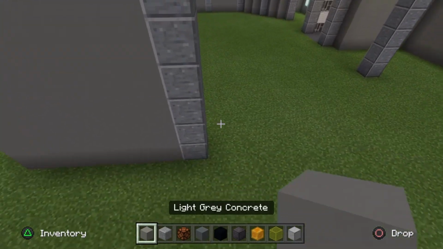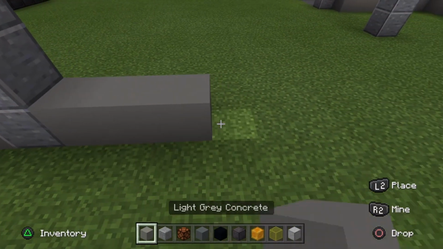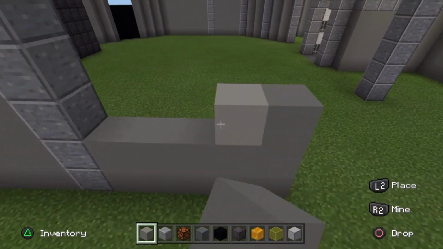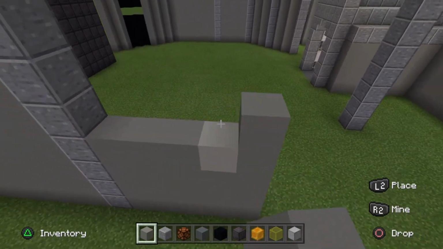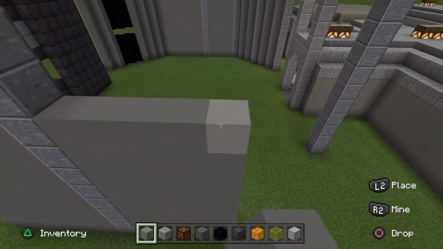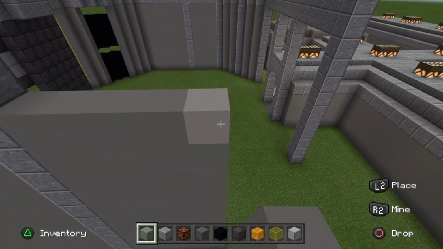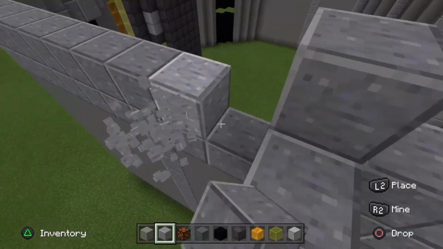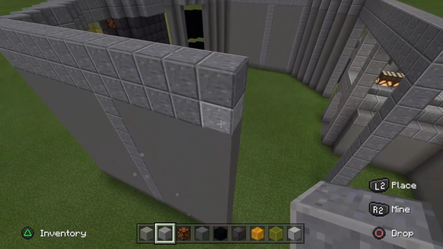And then we'll do our 5 blocks this time. 1, 2, 3, 4, 5. Fill up the entire wall for now. We'll add in the door afterwards. Going up for the 10, which will be about another row. There we go. And then our 2 andesite above, placed in all the wrong spots.